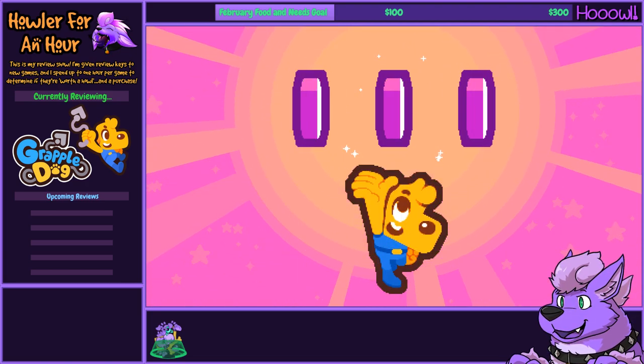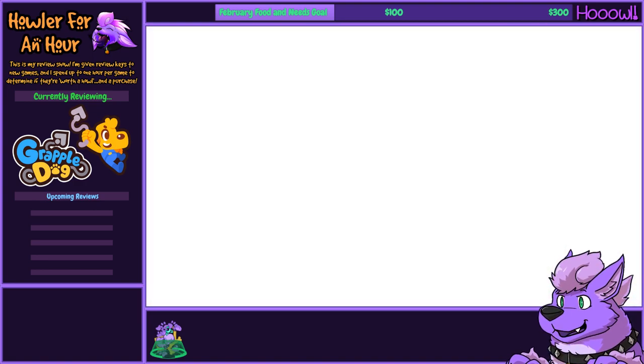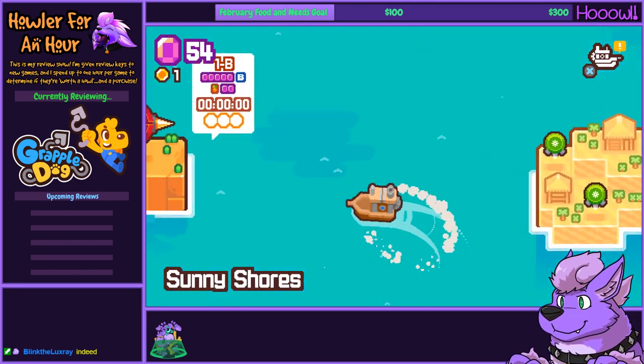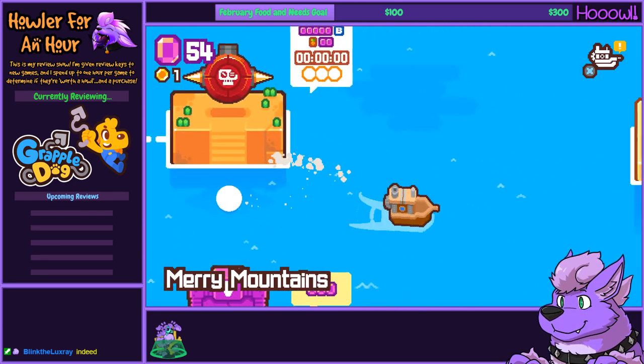Both stages are worth it because you just complete them and you get 3 gems. And it seems like you need a certain number of gems to get to the boss of each world, so that's the whole point of the gems. Makes sense. Oh, that's cool. So this is World 1. World 2, look at the ocean.